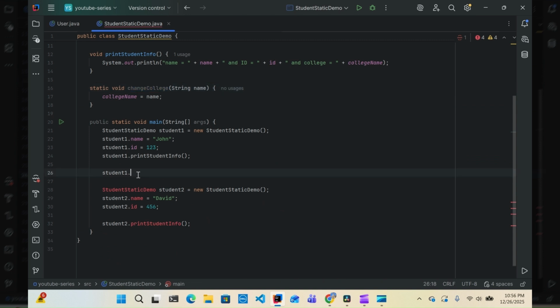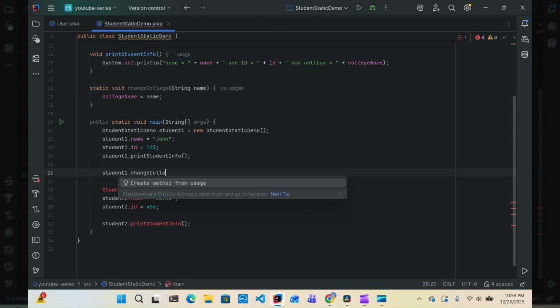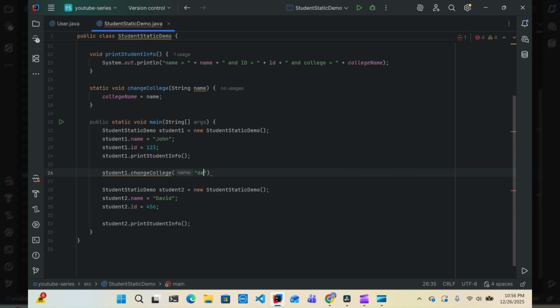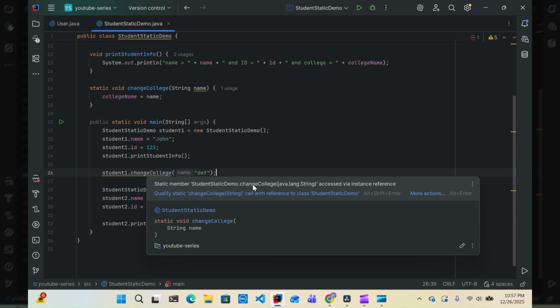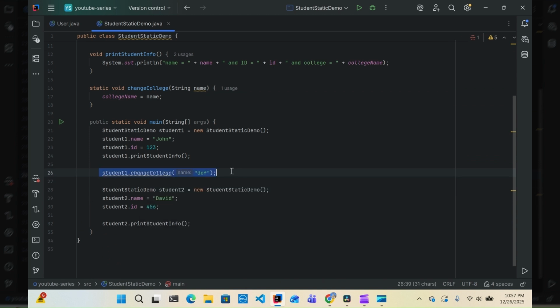If you type change college and then DEF, by default the IDE does not give us the auto completion, but we can do it. But let's see, this is a static method, and we are accessing it via an instance reference. That means what the IDE is suggesting is that you are defining the method as static, but you are just calling it with the help of objects.